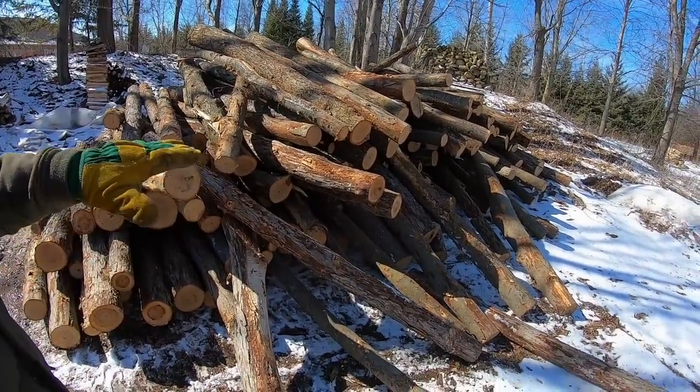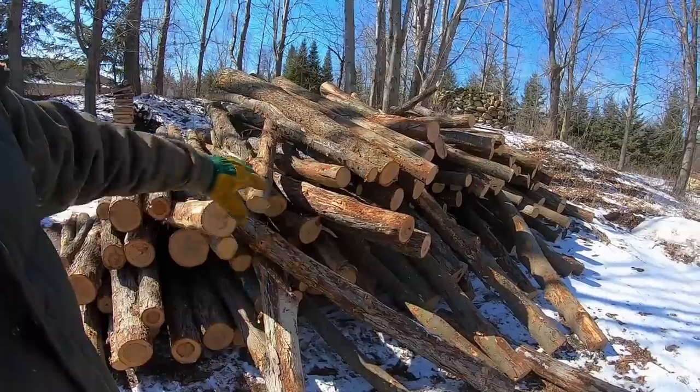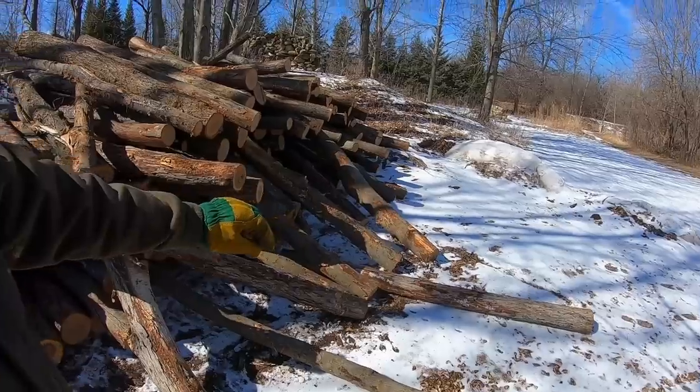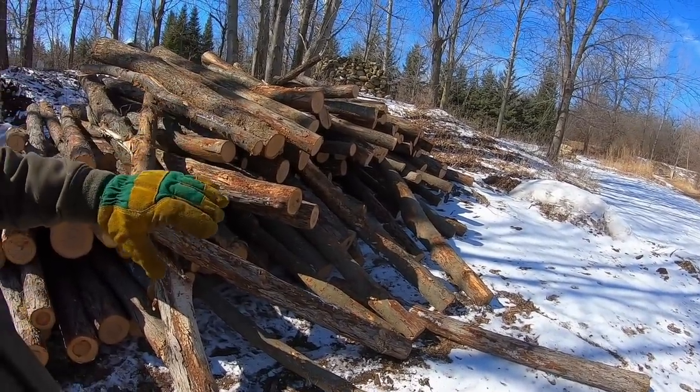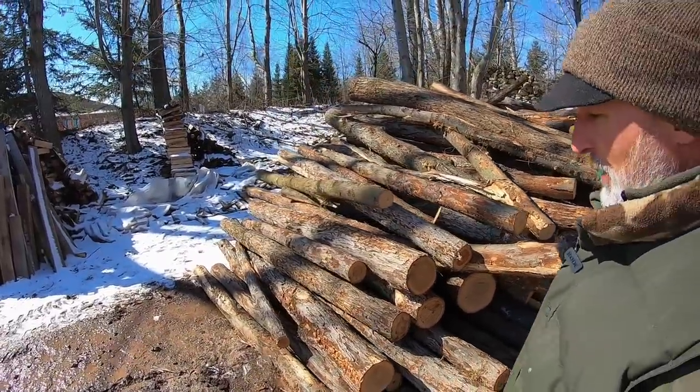A lot of the logs, this is on a hill here. This kind of slopes uphill, and the logs were sliding off this way, so I was fighting them the whole time. And I tried to come in and grab individual ones and put them back over, and all that happens is you end up making it harder and harder. It's better off just to throw them over here and get them out of the way.